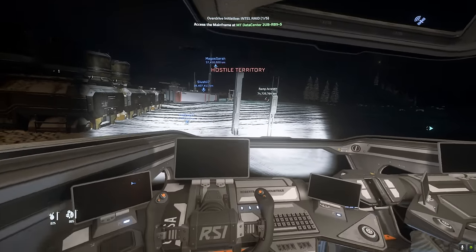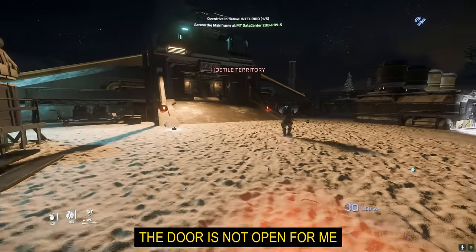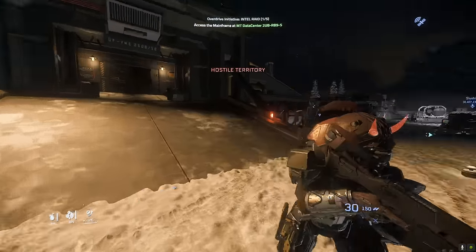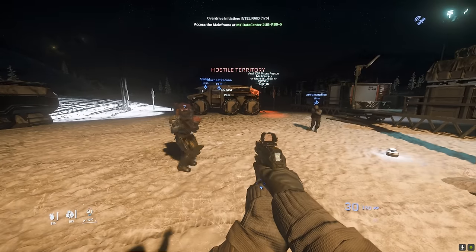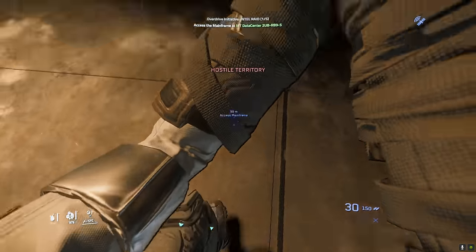On arrival though, the Ursa rover had some minor issues. The door is not open on me, I am taking the side door. The back door seems to be desynced. I think some people are seeing it open when it's closed and vice versa. Yeah, which is not helpful.